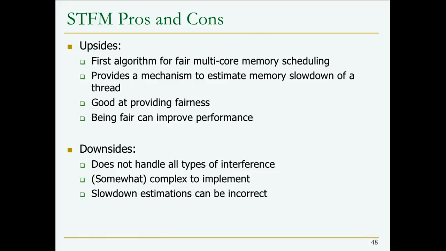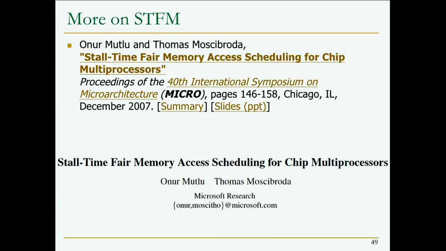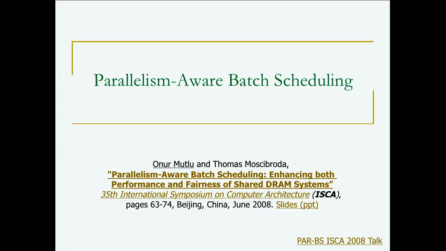Right. Okay, so if you can actually do the slowdown estimations correctly, you can do performance isolation potentially by trying to even control things such that when a thread exceeds a performance requirement or it slows down beyond the performance requirement, you prioritize it. But in this case, you cannot do it because the estimations are not accurate. But for the purpose that we need it, they're accurate enough. Okay, so this may be one of your readings in the future.